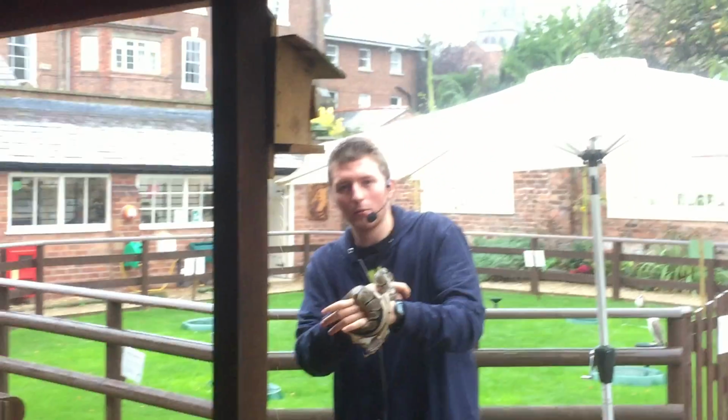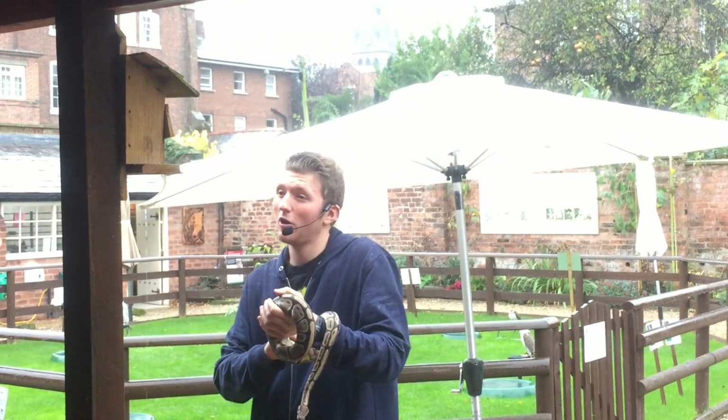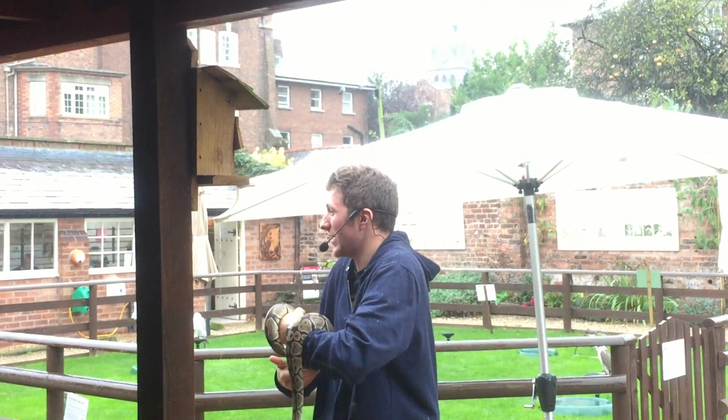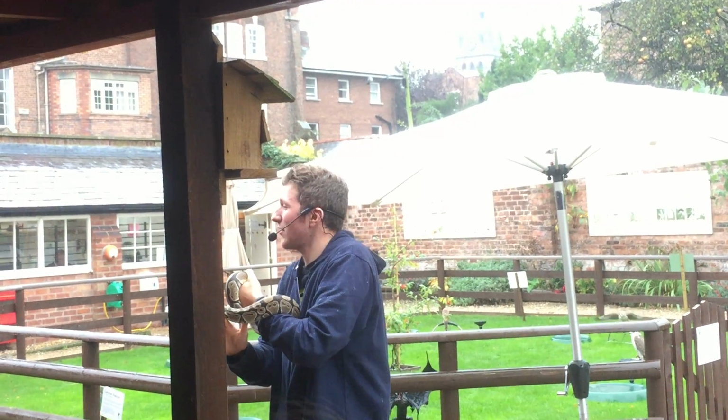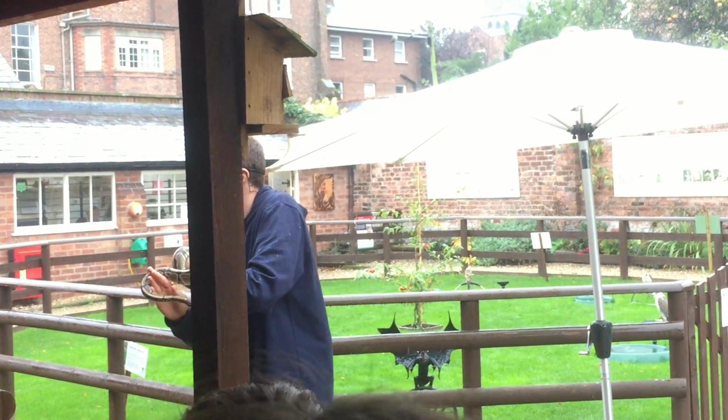But a snake this size probably has about 100 ribs inside of it and 200 vertebrae. A lot of people forget that. Due to their flexibility, people forget that these guys actually have bones. They're basically a very long rib cage. Because these guys evolved from lizards, you see, many millions of years ago.